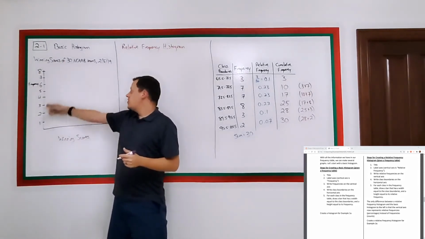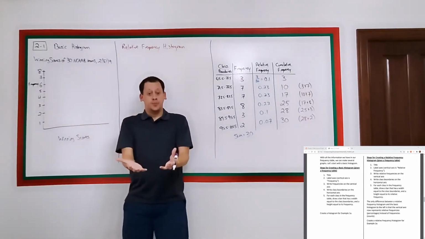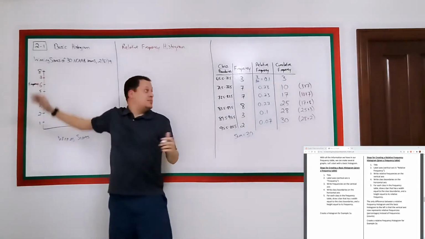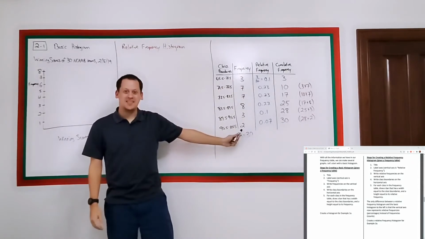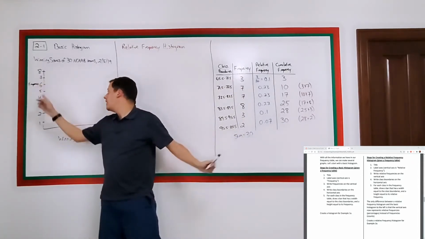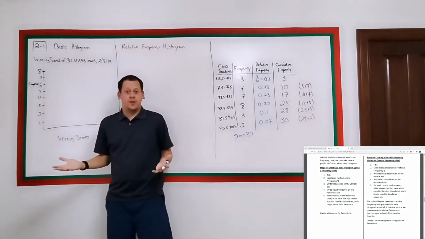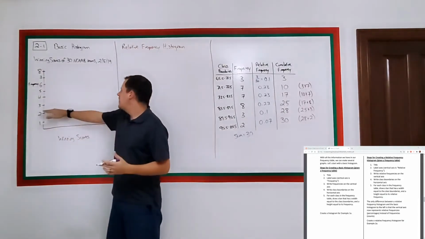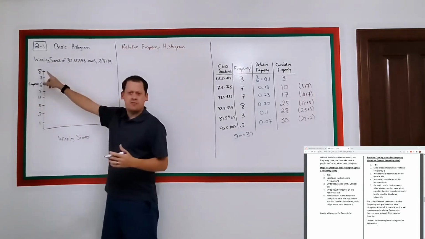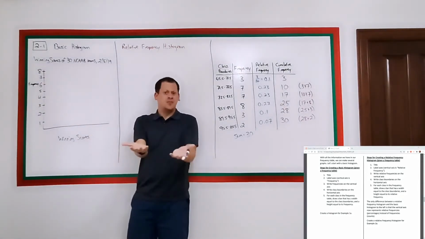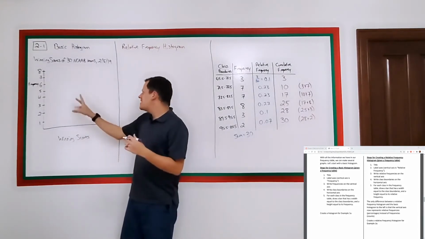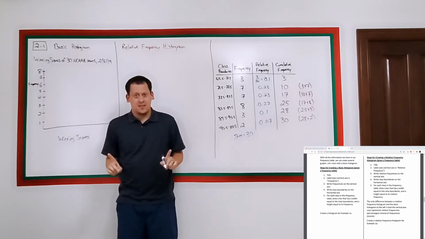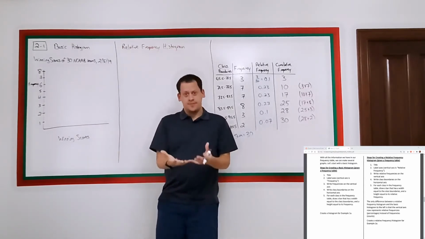The way you scale your axes is ultimately up to you. The main thing is that the highest value needs to be able to capture all of these numbers. Don't make that number too small. But how you break it up is up to you. I feel like just putting 4 and 8 is not enough. But if I had left it at 2, 4, 6, 8 without the 1, 3, 5, 7, I think that's fine. It's really up to you. To some extent, making this graph the way you think is best is an art, not a science. I'm just giving you guidelines here.